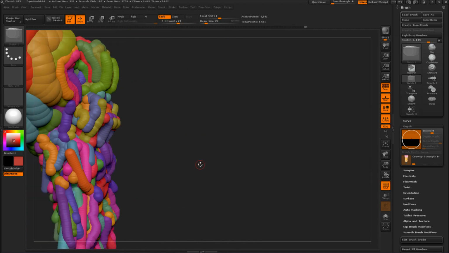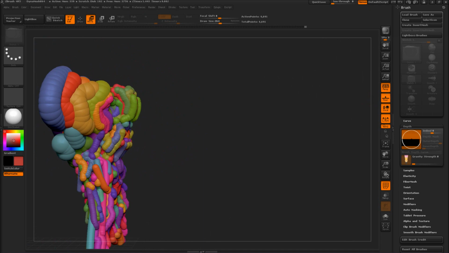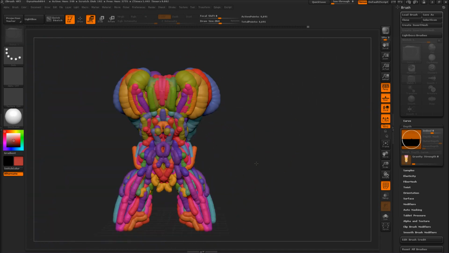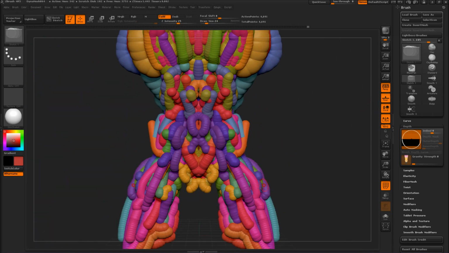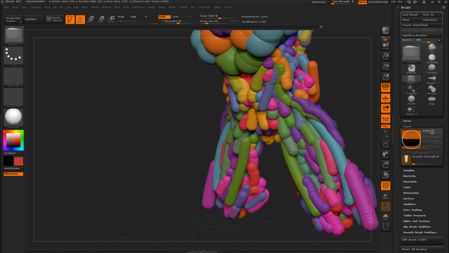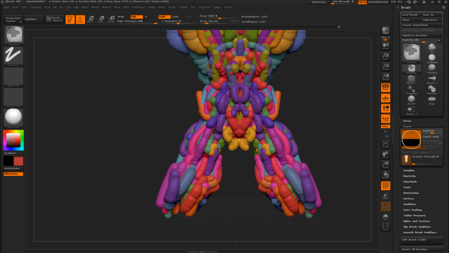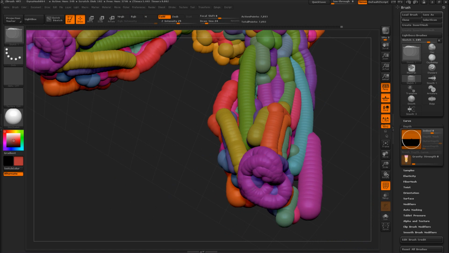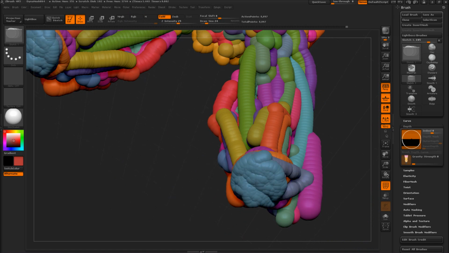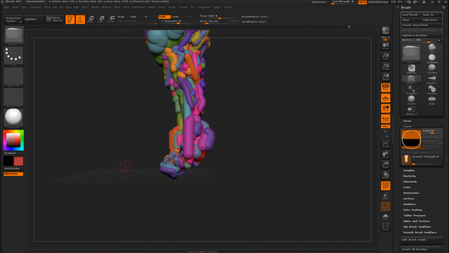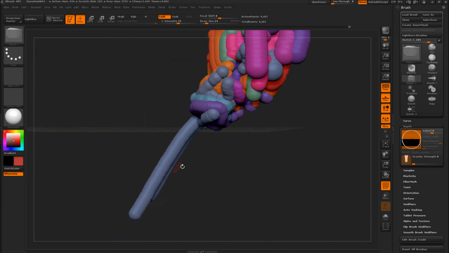And I'm in polyframe right now to make it look a little more exciting. It is strictly one color, and it doesn't really look too appealing, especially when you're modeling it. So I'm just trying to make things stand out.